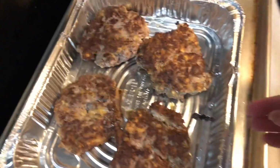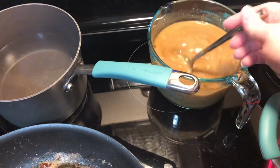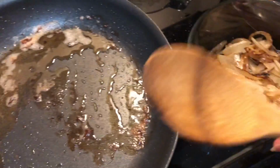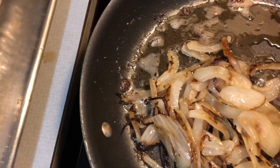All right. So now you can see that I've got it on that baking dish so that it doesn't fall apart on me. You can see the crispy bits and the grease that is left. Showing you my sauce is still a little lumpy here. We are going to toss those onions back in the pan. All right. Kind of stir those up, heat them back up.